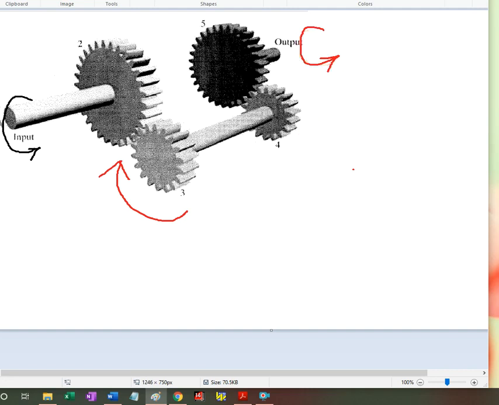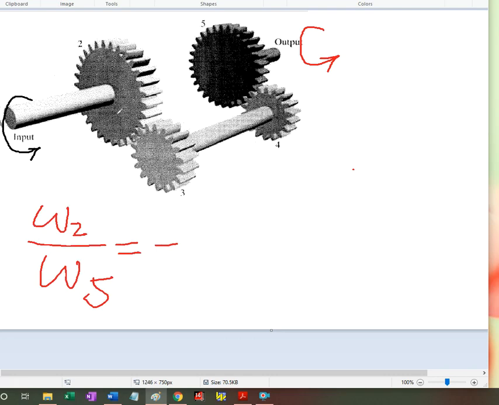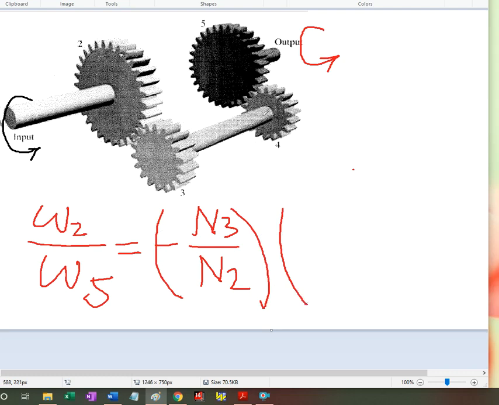As for the transmission ratio, I can just say, in virtue of what we recognized earlier, omega 2 over omega 5 is just going to be negative because I have external gearing, and will be N3, number of teeth of gear 3, over N2, and then times, between 4 and 5, the transmission ratio, again negative, N5 over N4.